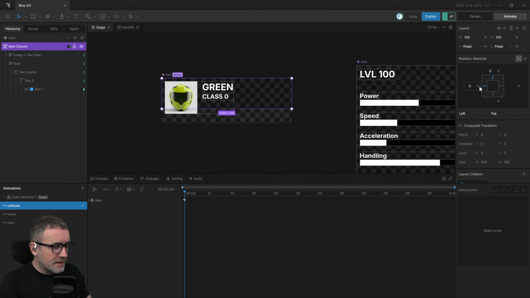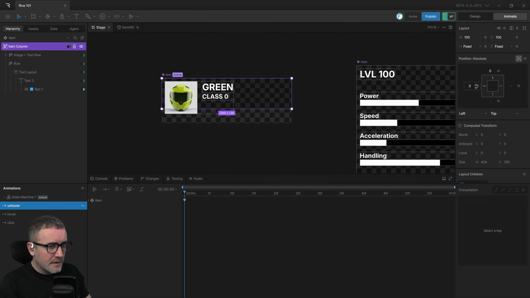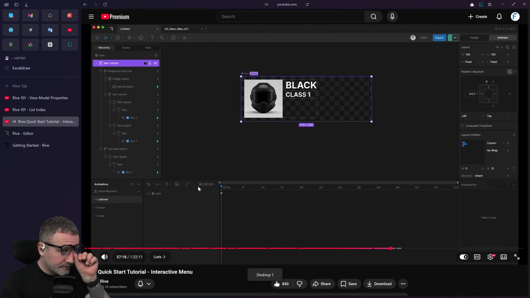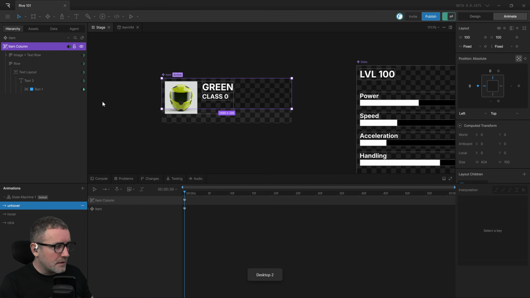So this is where we have a keyframe tool. Keyframe for the left-hand side. We're also going to set a keyframe for the background color, and keyframe for the background color.